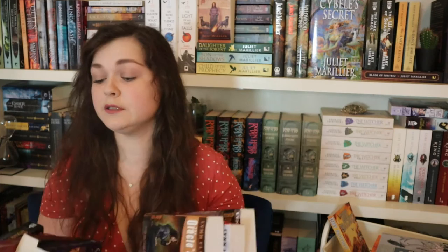In part one of my birthday book haul I showed one Lynn Flewelling book, and now all the Nightrunner series books have arrived. I have Trader's Moon — which I've already read — Shadows Return, The White Road, Shards of Time, Caskets of Souls, The Bone Doll's Twin which starts a new trilogy, Hidden Warrior, and The Oracle's Queen. The plan is to read one per month by the end of the year, keeping up with Chris and Andy who are doing a read-along. My goal is to tackle the entire series in 2021.